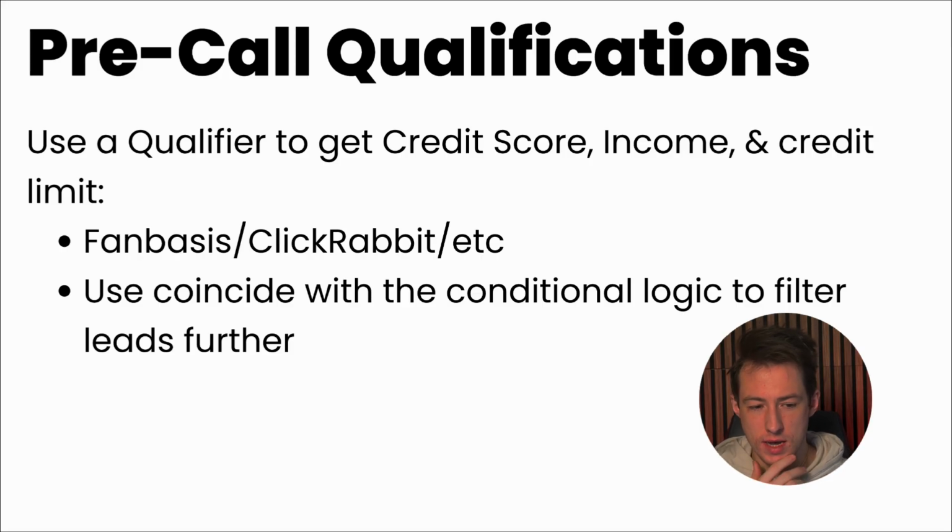Fanbases, I think, costs a couple $1,000 to integrate, but it integrates directly with Go High Level. ClickRabbit is a little bit newer of a company, much cheaper to utilize, and they also have an integration system, but they utilize Zapier in order to integrate over, but you still can get it back instantaneously.